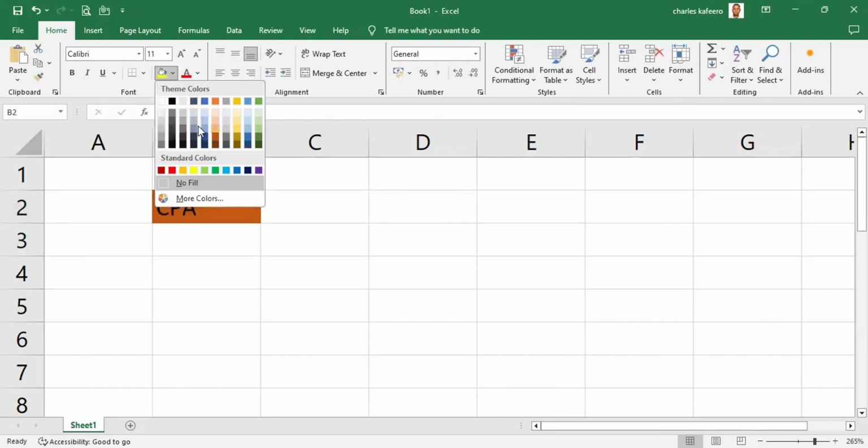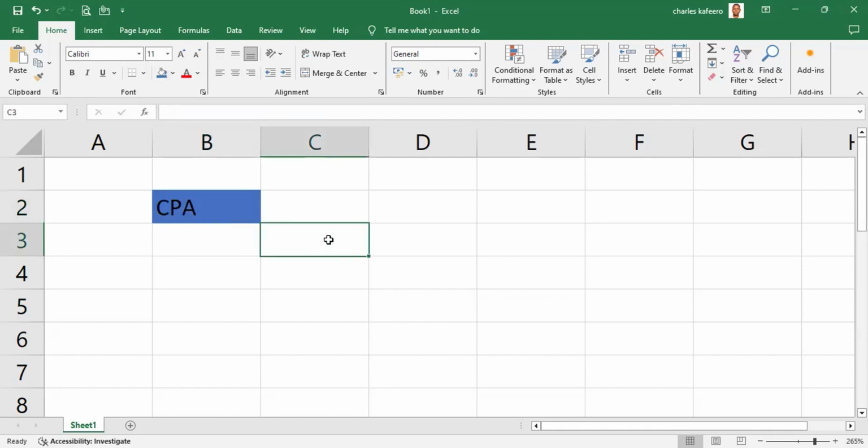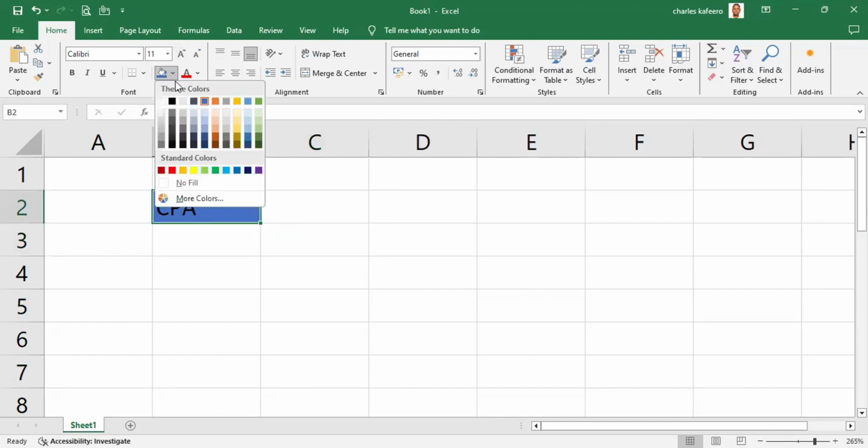The other thing that we can do is try to change the color. We can change to any color that we want. That is the font color. So that's where we go if we want to do a fill color. That fill color is only going to change if you place your cursor in the respective cell that you want to change. So that's how we've been able to change these colors.